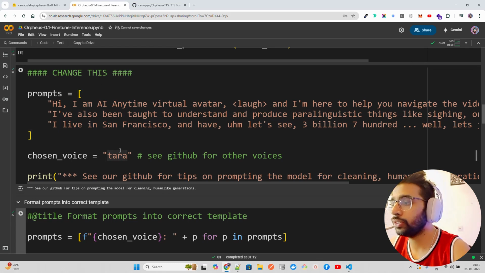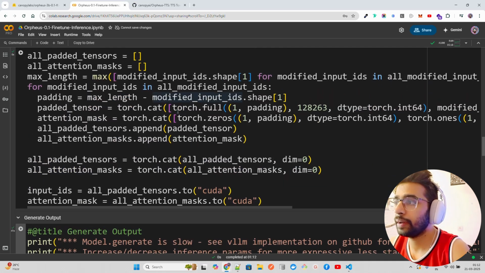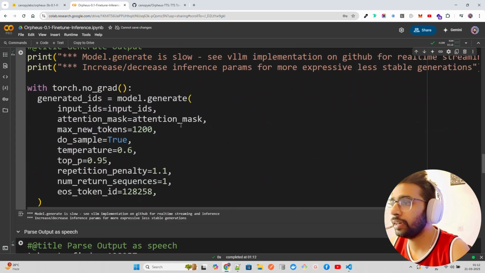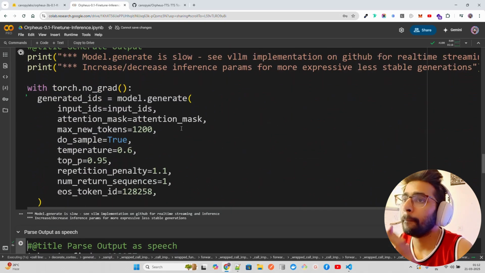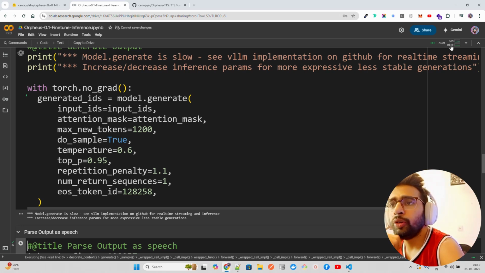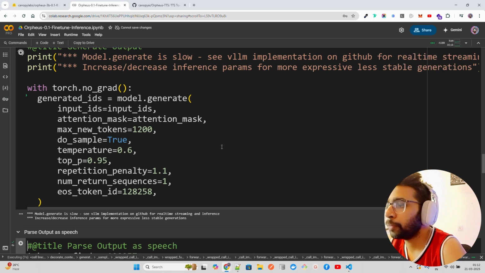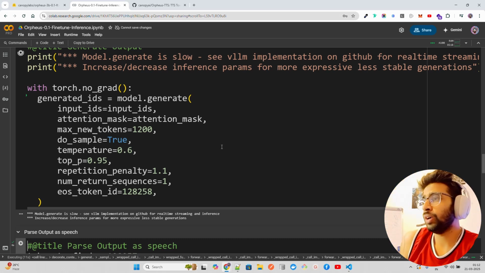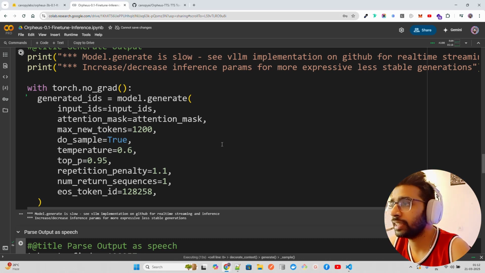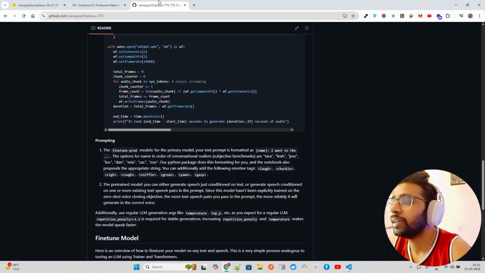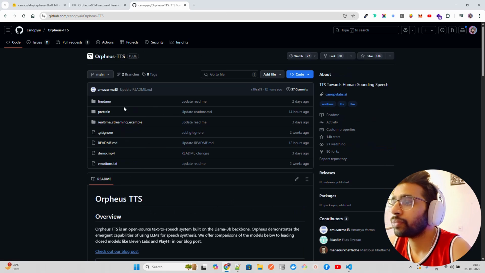If you run this, I'm going to run it. I'm connected on an A100 GPU, you can see it here on top. I have Colab Pro access to work with. If you don't have this, it works on CPU as well, but that takes a lot of time. As you can see, it's taking a bit of time here. Once that is done, we will see it. But if you want to further fine tune, you can come here and use this.